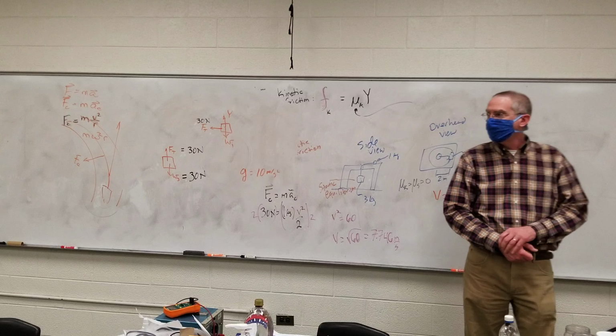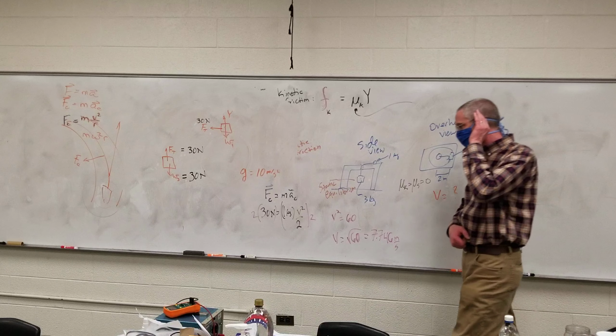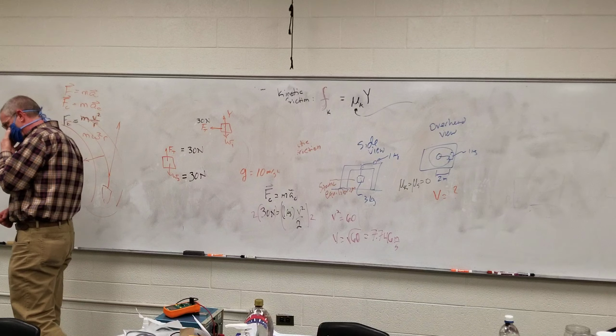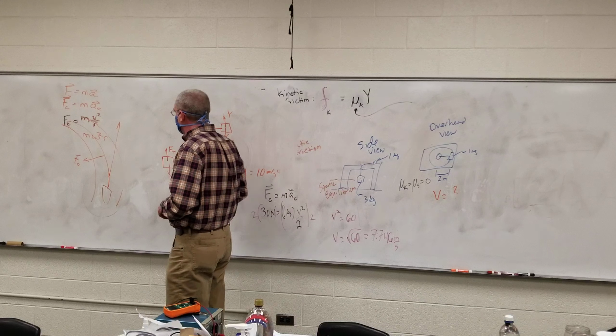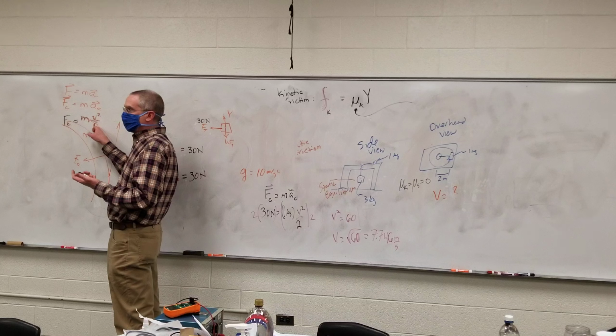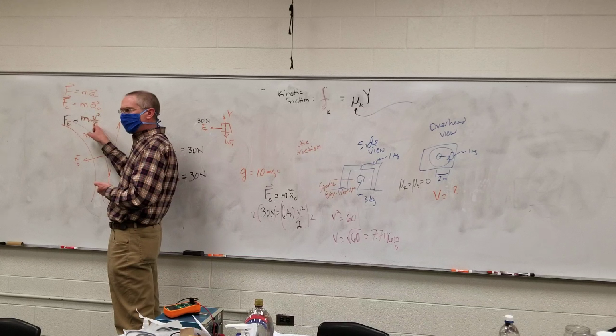So going back to the master set for the car, what's the centripetal force for that? For the car going around the curve, all I ask for is the centripetal force, so it's mass times the speed squared divided by the radius of curvature. And I think I gave you all that information.